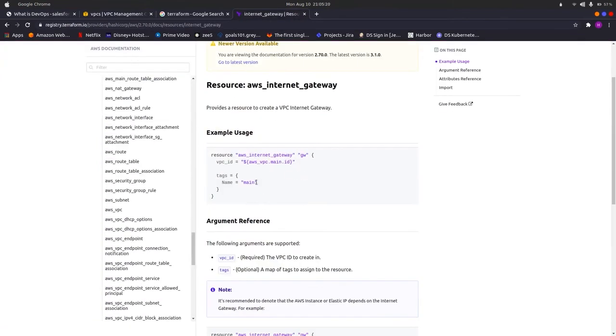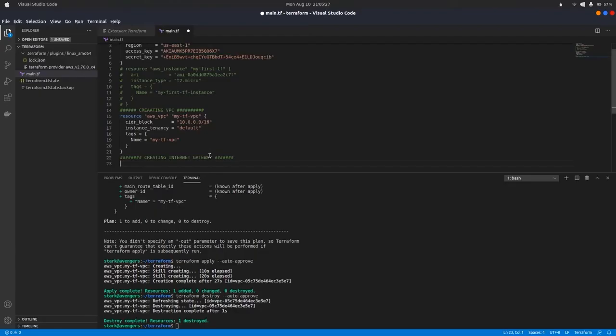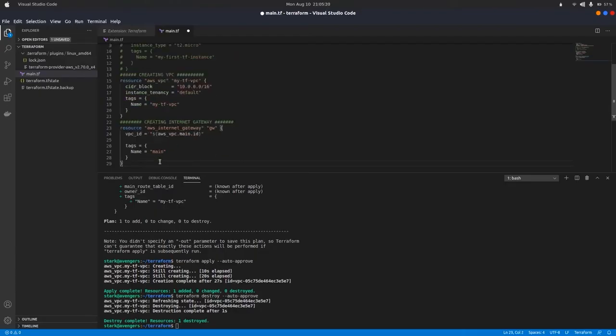So this is the code for the internet gateway. Let us copy it from here, and paste it over here in the resource AWS internet gateway. Now VPC ID. If you have a look carefully, we have mentioned a name with my Terraform VPC over here. It is not necessary that these two names should be similar. This is the name that you want to give to your particular resource, as you can see, a tag option here. So what is the role of this particular name over here? That we will see now.